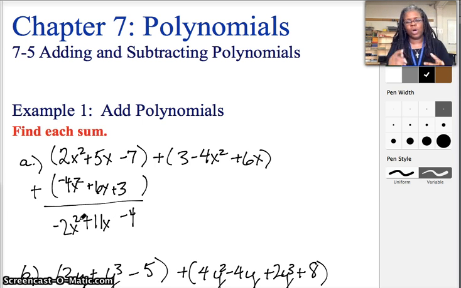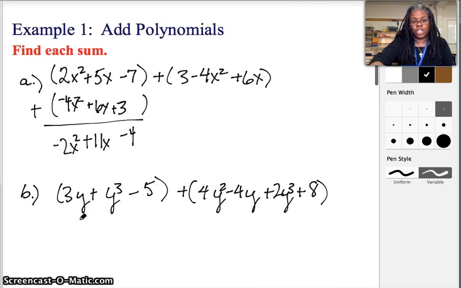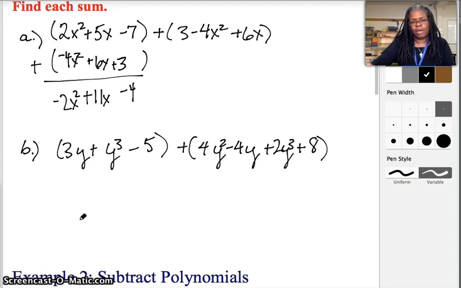It's the same thing. My only reason for not preferring this method is that when you get these problems on an assessment or a test when you get to high school, they're just going to be like that. So why go through the process of reorganizing if you can see how to organize it as you add it? That's the only reason. There's nothing wrong with the vertical method and lining it up and putting them both in standard form, but it's just not what I like to do. So if you guys like to do that, feel free to do it. We can talk about it with this next example, and then we're probably going to stick to the horizontal method.